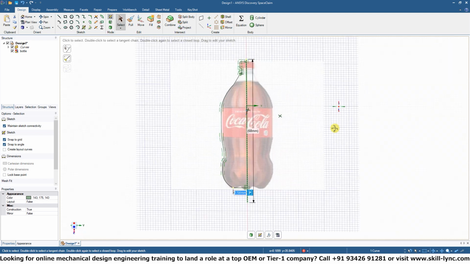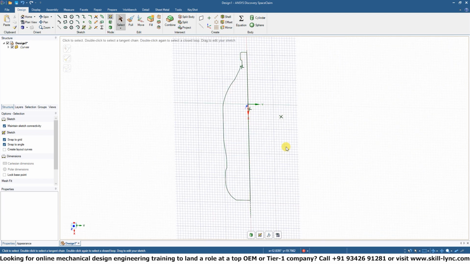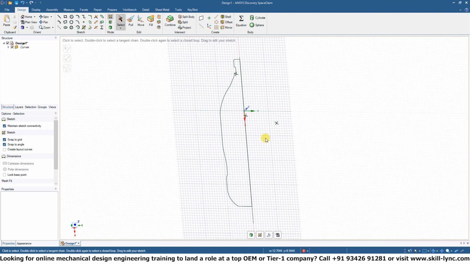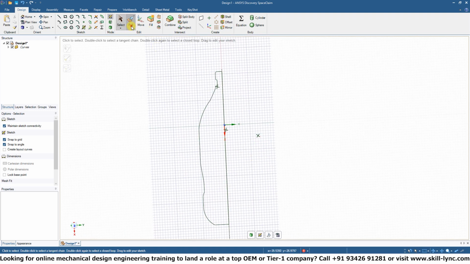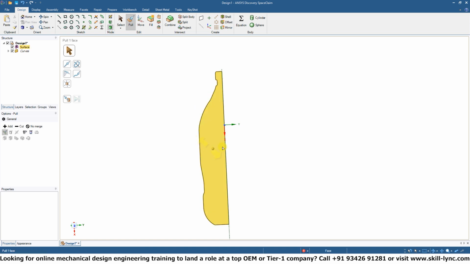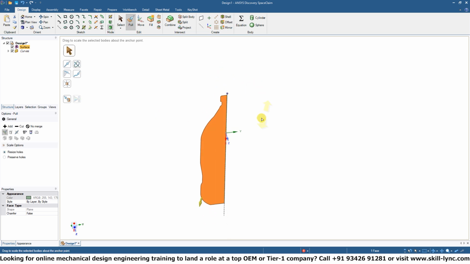When we do the pull using a curve, you can even get rid of this image using delete. Last but not least, we just clicked on pull. It highlights an enclosed surface for us to pull on. Once you click on that, you can hit the revolve. Once you hit revolve, it asks you to choose a line to revolve it on. You click on that.